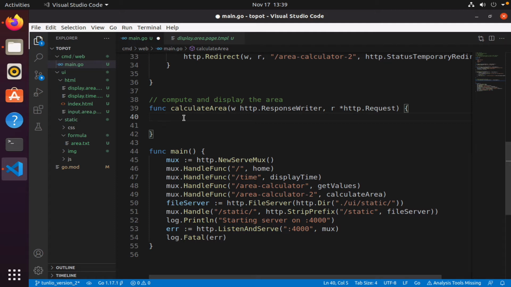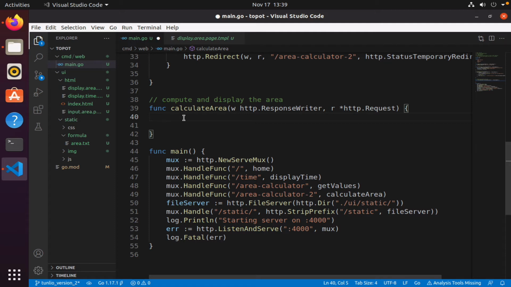Okay. Now, the first thing we need to keep in mind is that we need to send 3 pieces of data to the template. One for length, one for width, one for area. So in Go, and this is standard, we always do this. Go does not have classes and objects and all of that.